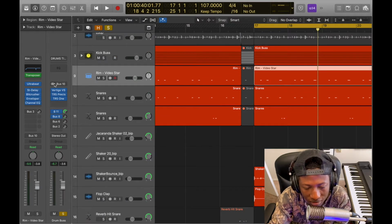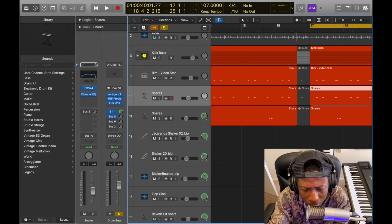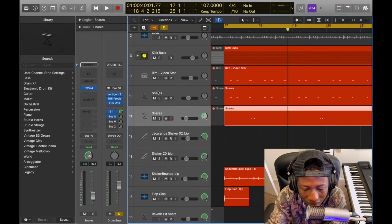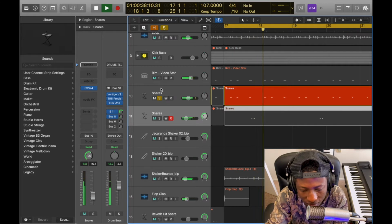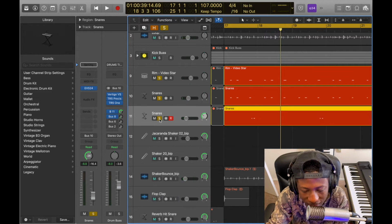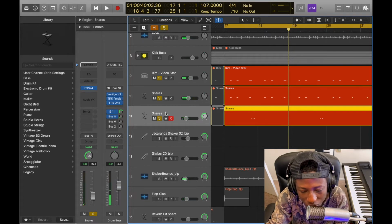The snares that I'm using, it's a regular stock snare sound in Logic. This other snare, I think it's a sample that I just put into EXS24. This other one as well, it's also a sample, and it just comes in once in a while. This snare only sounds like this. With the second snare, so it sounds real to me that way. And this other snare is just adding another feel to the entire drums, and I'm panning it a little bit to the left.